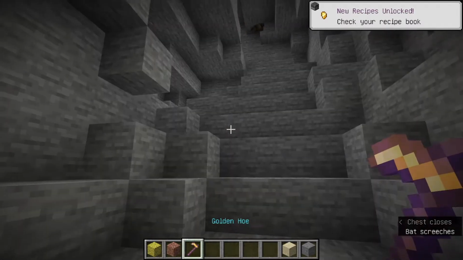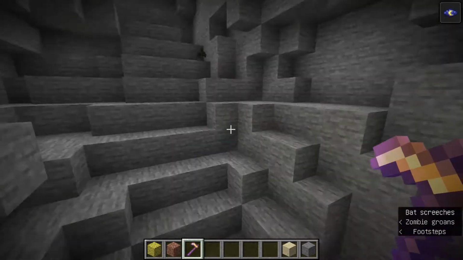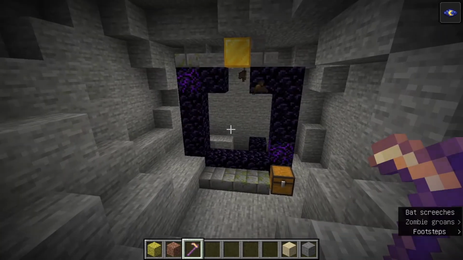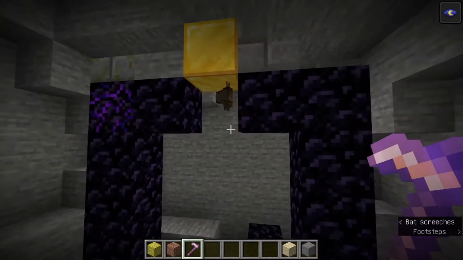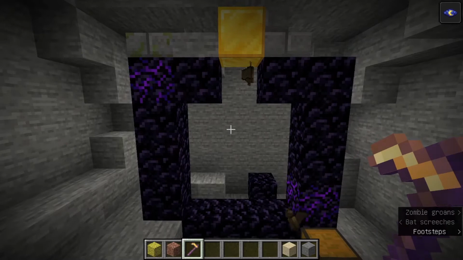With golden hoe in hand, I have cleared out this little area. And my idea, I think, that would be very cool, is if the portal was like a pigman's mouth or some weird nether octopus's mouth. I think that would be super cool. So I'm just going to get started right away on that. And I'll let you know how it turns out once I finish.